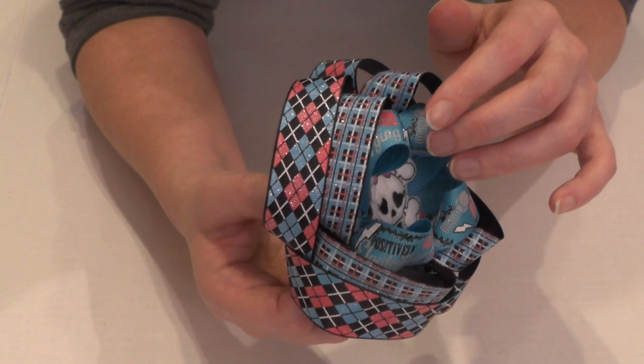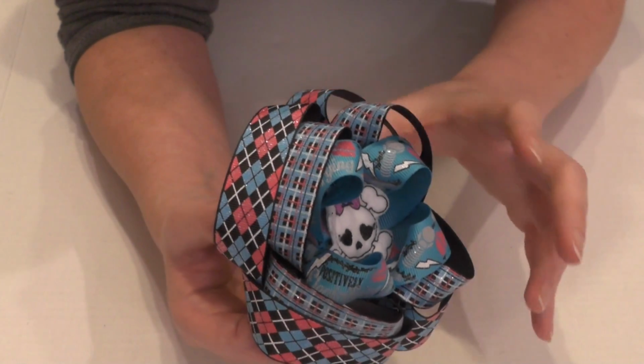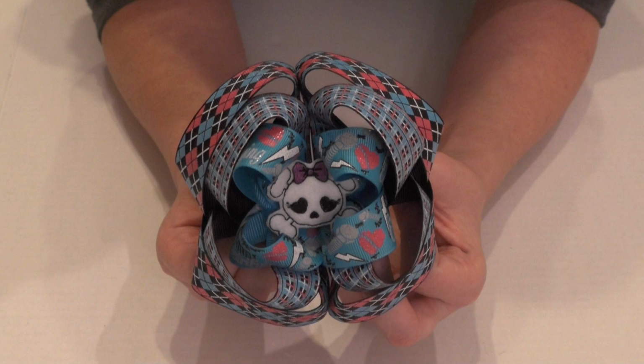And as you can see right here, we have 3 layers, and nothing is going to get crushed. All is going to remain intact, and it's super easy. So let's go ahead and get started.